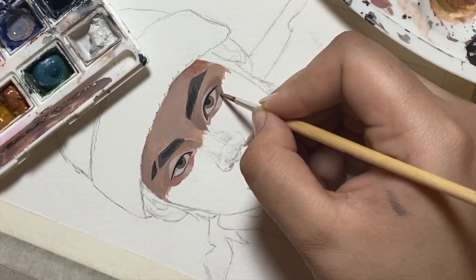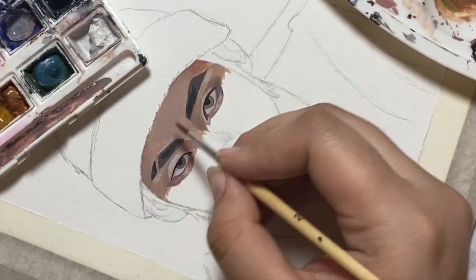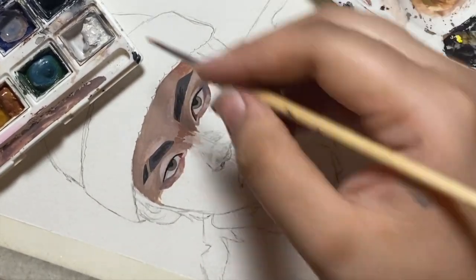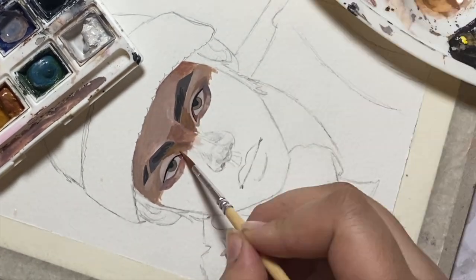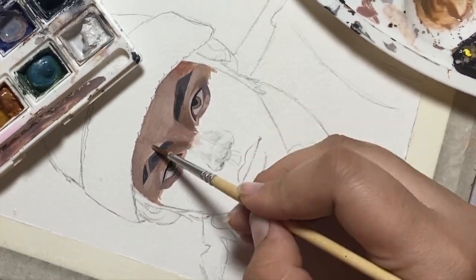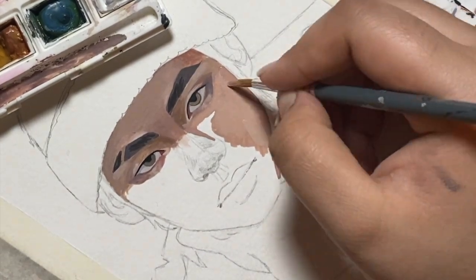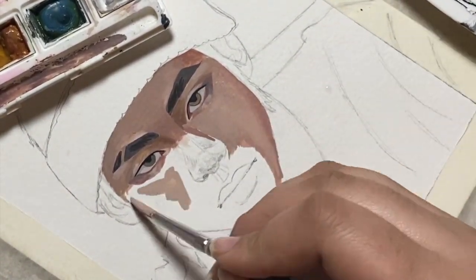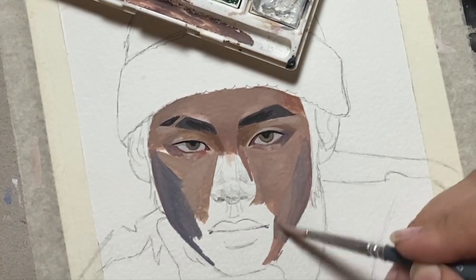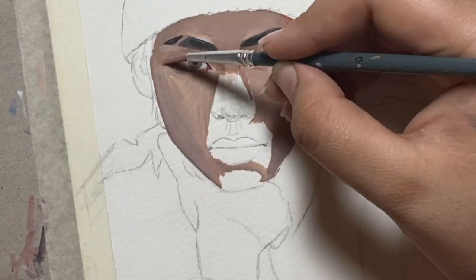Also, a lot of people ask me what skin tones I use. Hopefully soon I will create a little helpful video on how to mix skin tones, but I make sure to mix the skin tones very close to what I need. Having the colors exactly like how I see it in the reference photo means less blending is needed to create a color. So instead of creating a color by adding the dark and the light and trying to get the in-between shade, just create that in-between shade, because it will help so much with your blending and your final look.